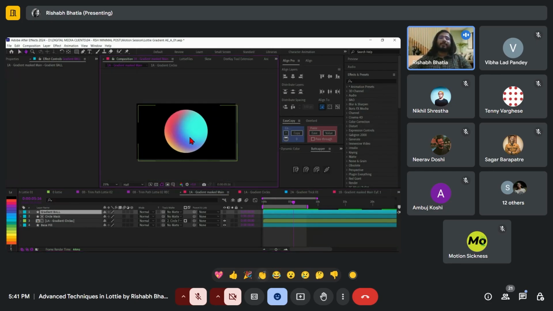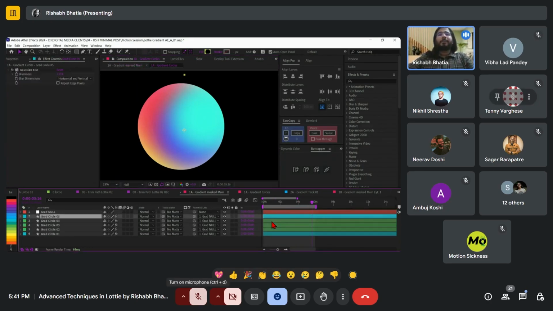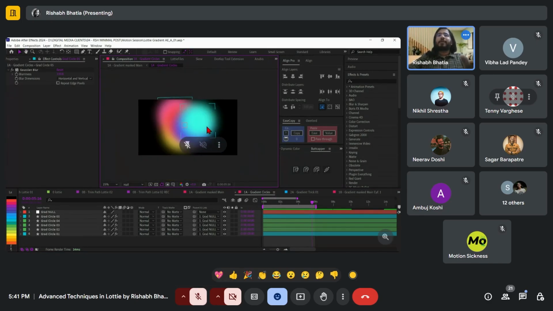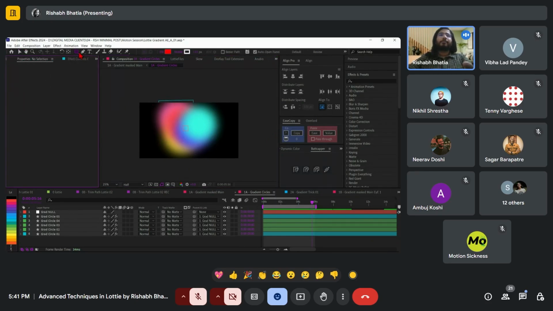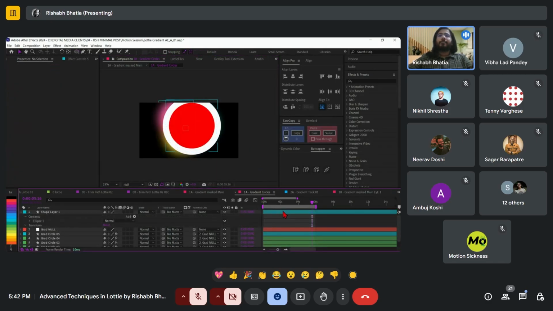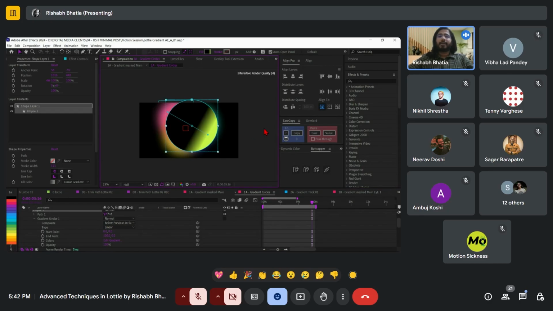You can use the same technique to add anything on top of it. If you want to add a gradient on top of a logo, feel free to use this technique to work on it. The best part of this is that it is not giving very harsh shadows, right? Another option to make a gradient in Lottie itself is to simply make a circle and add a gradient from After Effects itself. So this also works pretty fine, right? It doesn't cause any issue.